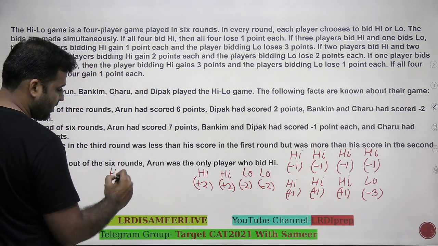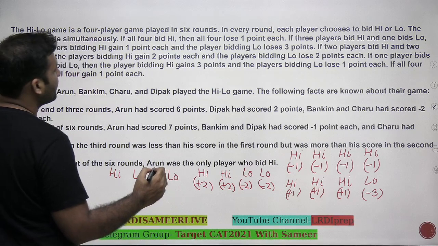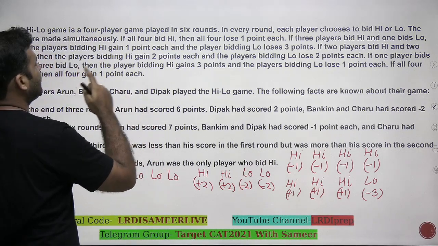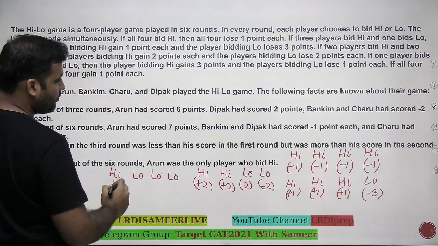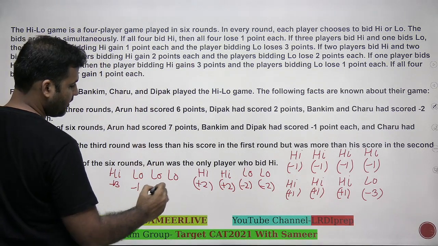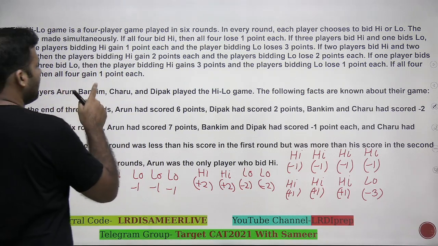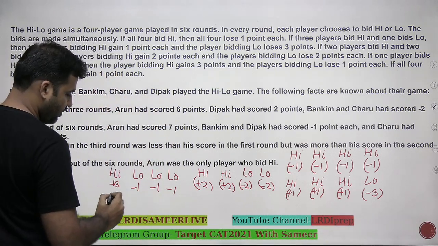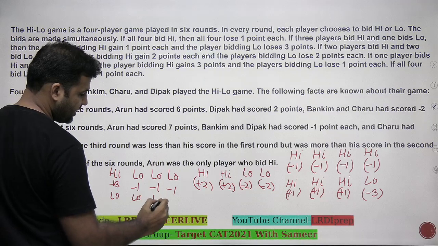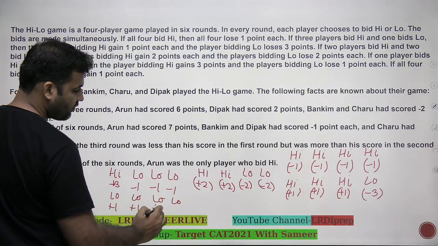If one player bids high and three bid for low, then the player bidding high gains 3 points and the players bidding low lose 1 point each. If all the four bid low, then all four gain 1 point. If all of them are bidding for low, then all of them will be given 1 point each.